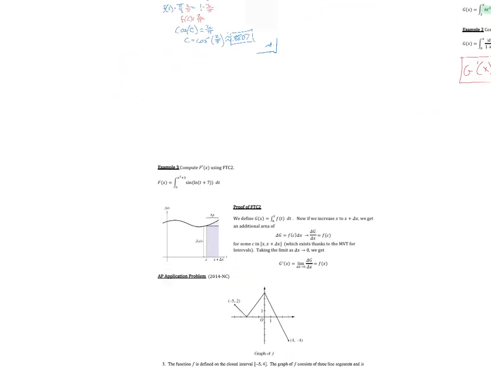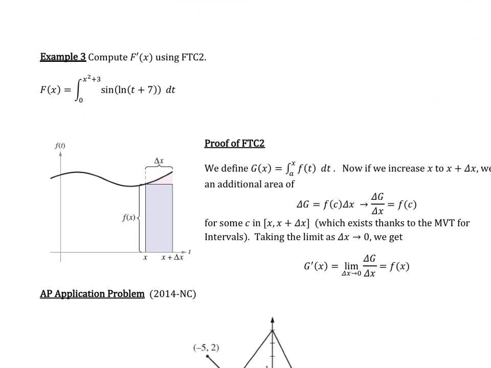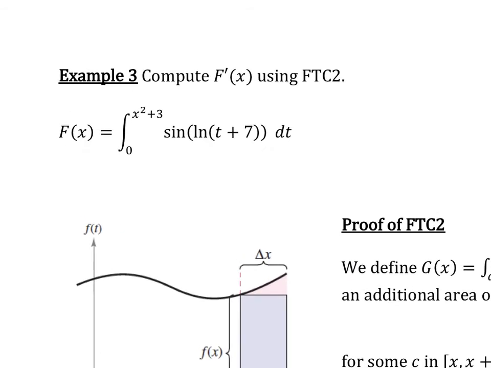So now, what happens when we have a more complex function here? So we have the integral from 0 to x squared plus 3. So we have a little more complex situation here because that's not just a simple x. So we can't really use the fundamental theorem of calculus yet. But what we're going to do is this. We're going to say, let u equal x squared plus 3.